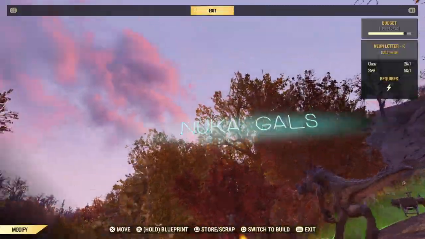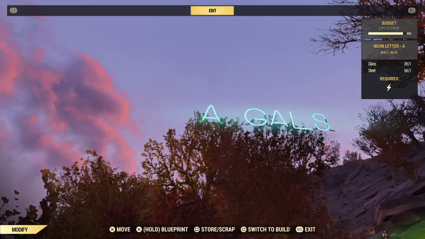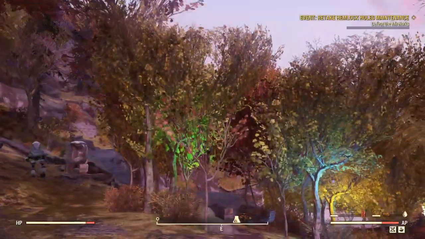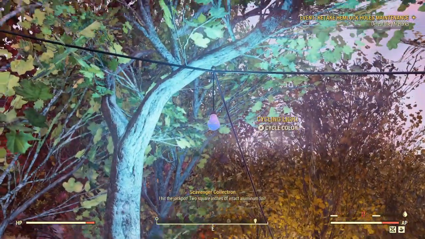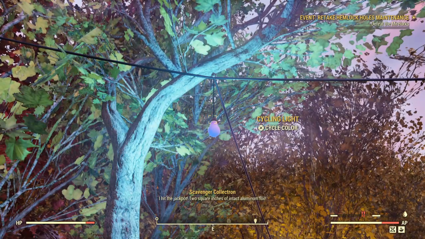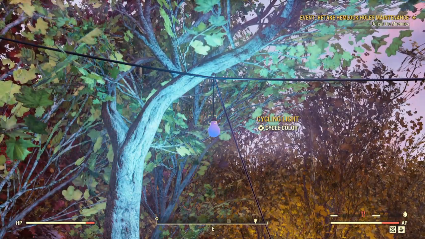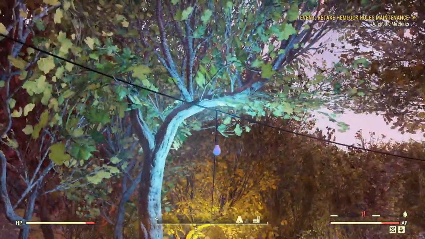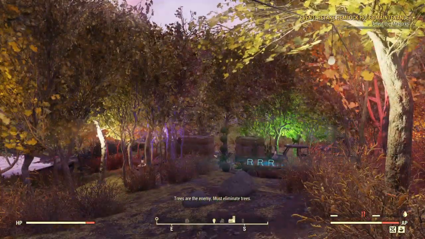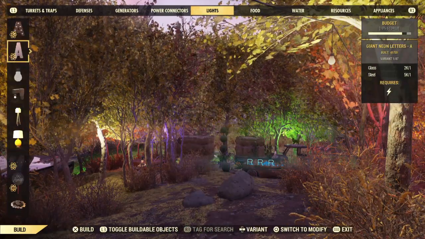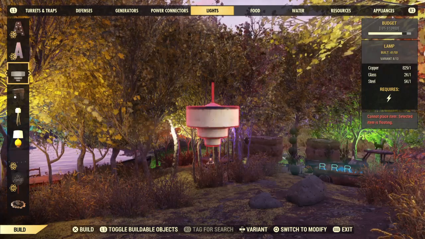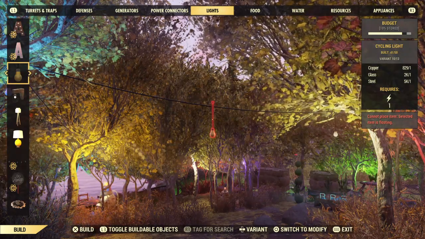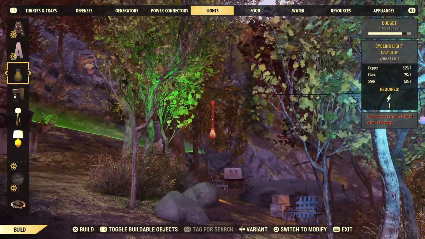And then I also got asked, let me go ahead and take these down. Whenever I did my little magical forest area, I put a bunch of lights up in the trees. They are the color changing lights, so you can cycle through them, and I think it's all the colors of the rainbow, and you have a bright, a muted, and then a dim color for each one. They do require you running a wire to each and every single one. Now these are not Atomic Shop ones. I don't remember where I found them in the game, but you can find them in game, and it's just called cycling lights. And like I said, the only downside is you have to actually run the wire to every single one.